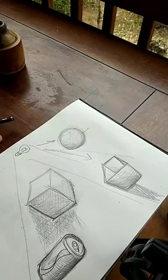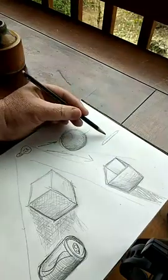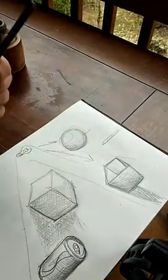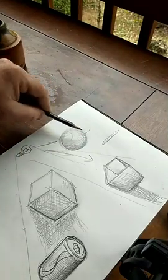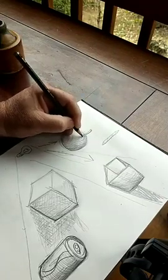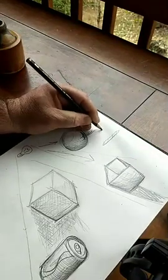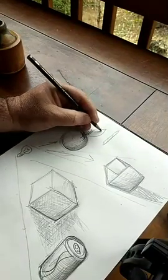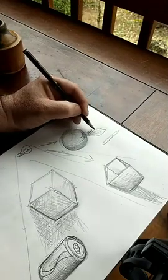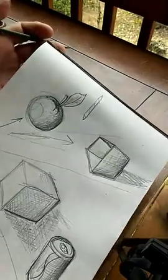You can also use a blending stump — if you ever buy one of those drawing kits, it's the rolled up piece of paper that looks kind of like this. It'll have points where you can tear it off, or you can stick it in a pencil sharpener. You take your blending stump and you can kind of blend all this together, smooth out, get rid of some of the marks. I said earlier this is going to be an apple, so there's my stem. We're going to darken it up right here. This apple needs a leaf — just a few lines, and a couple lines inside to signify the center of the leaf, and a couple veins. That's all you have to do.